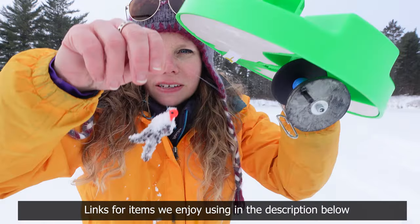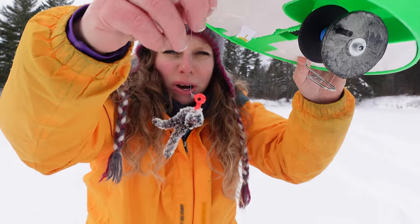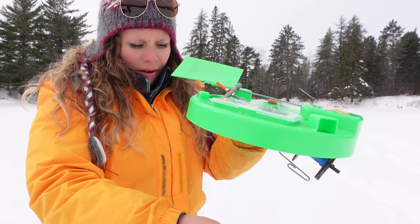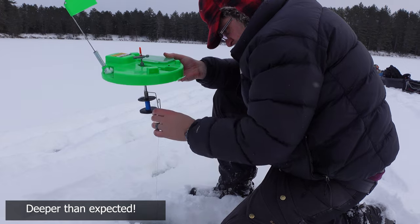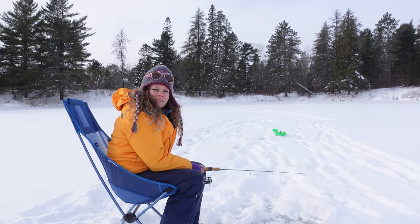We're using worms as bait today and I have a bright orange tungsten hook. I'm going to stick one line over there where it's more slobby, and we'll set up where we're sitting here where it's more frozen ice — more comfortable. Got my fishing rod ready. I've got a worm on just a hook and about two feet up on the line I put two of those little wee weights.